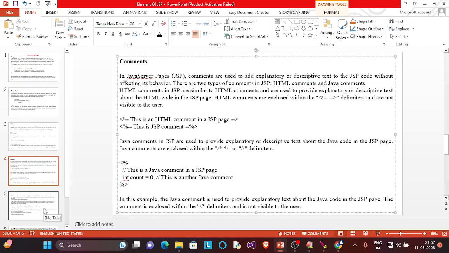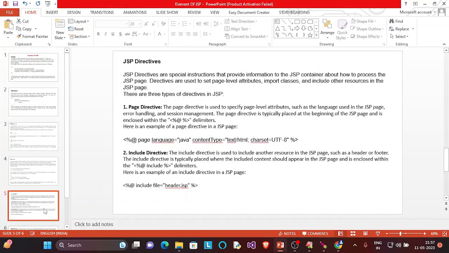Now the next element is the JSP directive. And when we talk about JSP directives, what exactly are these directives? JSP directives are special instructions that provide information to the JSP container about how to process the JSP page.